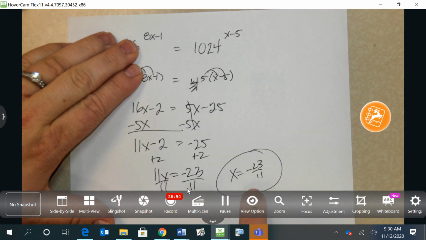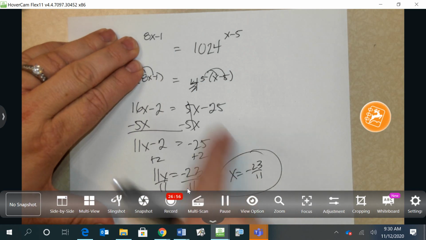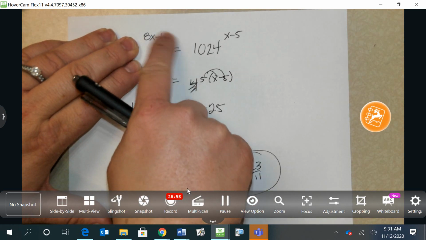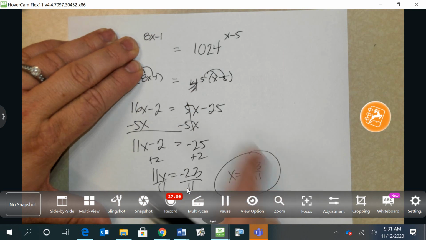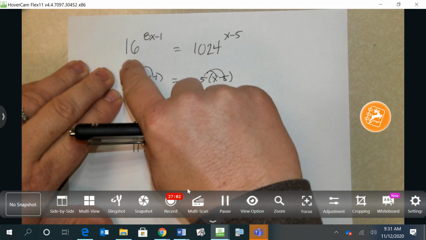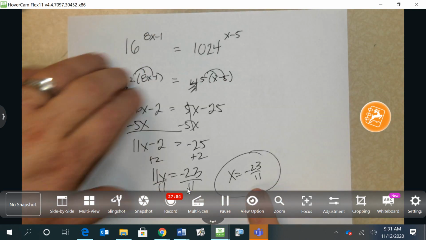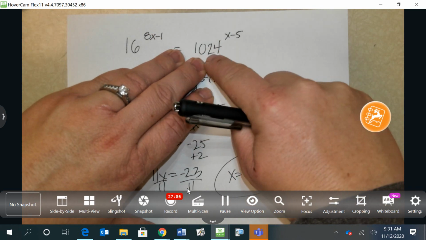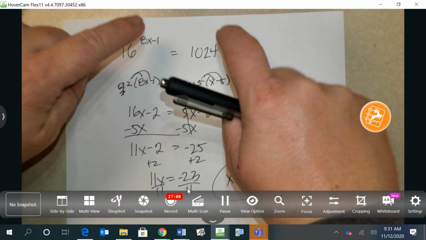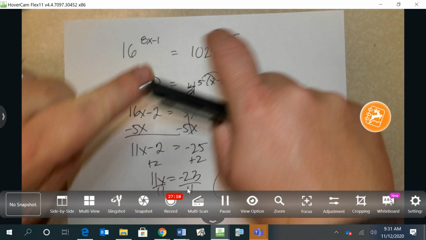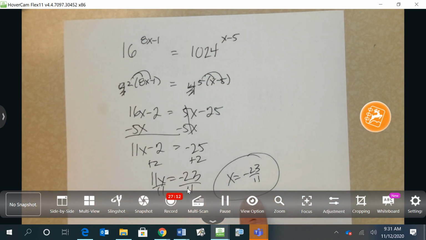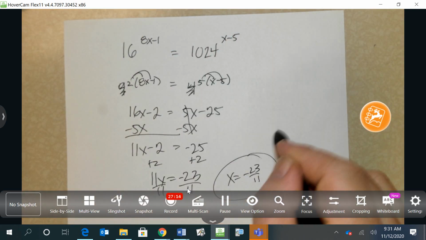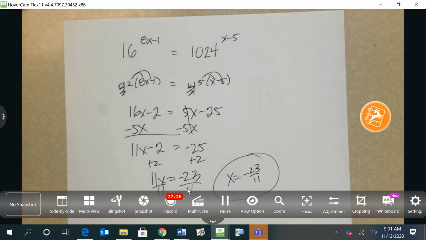And then let's just pretend, I'm going to make this up, this is not true, that after I plug this in I get an answer of like 20. Then I'm going to plug in 16 to the 20th. Then I'll plug this in, get an answer, and plug in 1024 to whatever that number is to see, are the two values on the left and the right equal? If they are, this is the correct answer. If they're not, this is extraneous. That means there'd be no solution.